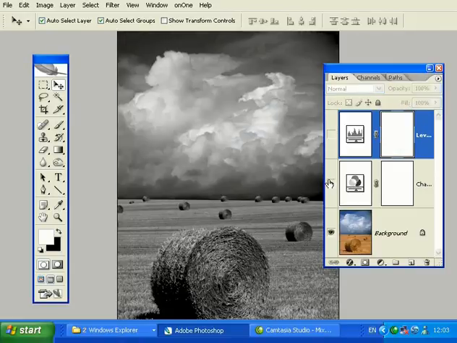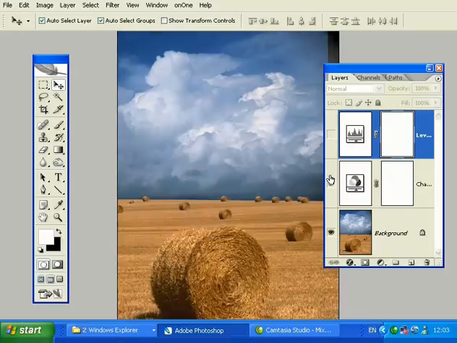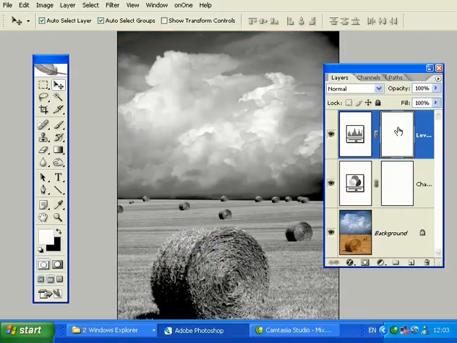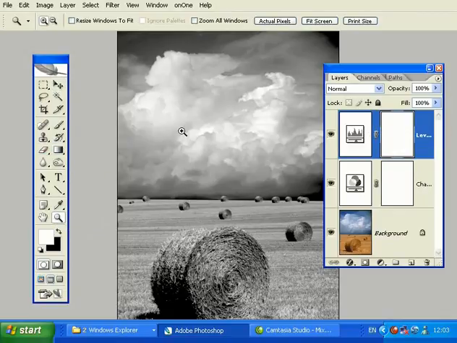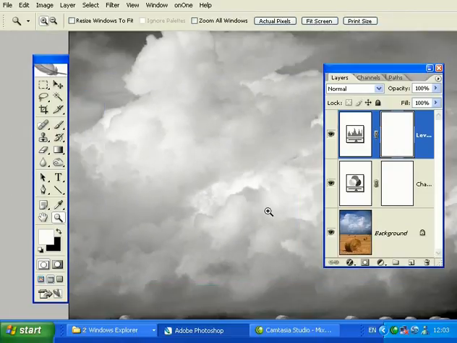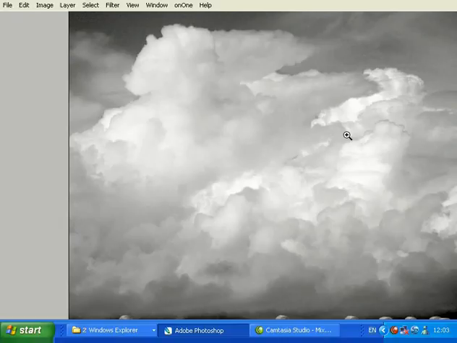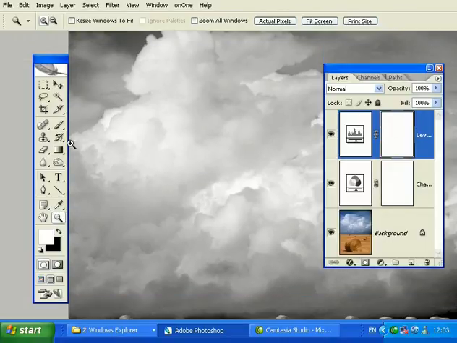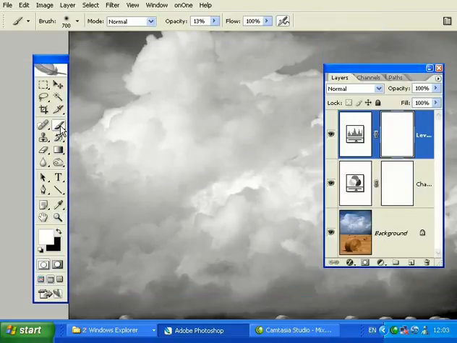If we turn off the adjustment layers, you can see the source file, and here's the monochrome version. The levels adjustment there really does help to give a nice balance between shadows, midtones and highlights. Let's just check by zooming in to our clouds here. You may find that some of the clouds are a little overblown and burnt out. It's not too bad here, but if you find that's the case, you can fine-tune things by choosing a brush.